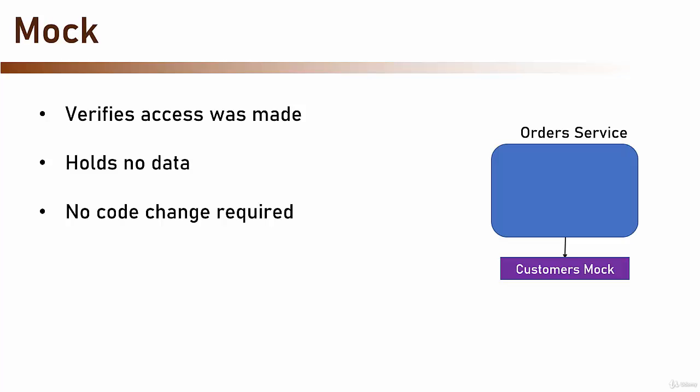Okay, so these were the 3 types of test double, and your team will probably use at least one of them when testing microservices. Now, there are some more things to know about integration testing. First, the integration tests are implemented using the service's API. As opposed to unit tests, they do not call methods directly, but run the service the same way it will be run in real life, using its API.